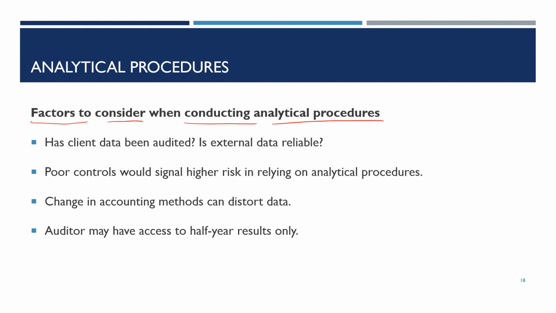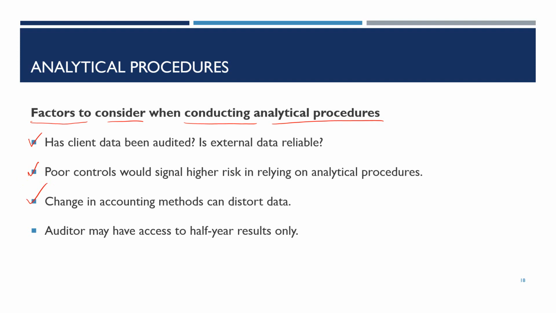The second factor is whether client data has been audited. If past results are not audited, they are considered less reliable for comparison purposes. Another issue is the ability to make comparisons over time. If the client has changed accounting methods, this will reduce the comparability of the underlying data.